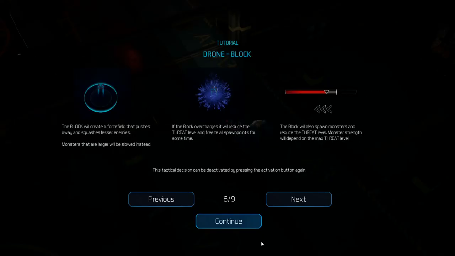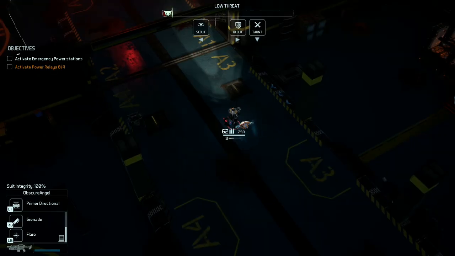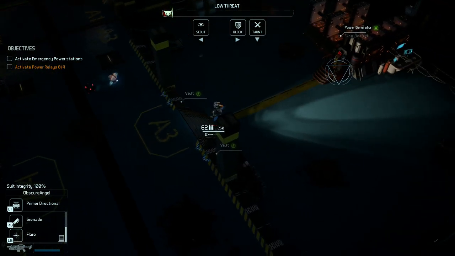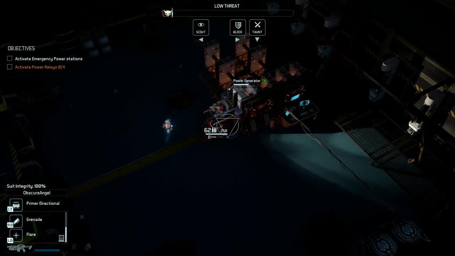Okay, so it's the taunt. The player can initiate the taunt in order to forcibly draw enemies from the spawn points and reduce the threat level drastically. Every time the bar changes until the end, the threat meter will reduce and new monsters wave will spawn. Don't overuse the taunt, since it will bring stronger enemies each time you use it. The danger level of taunt reduces over time.